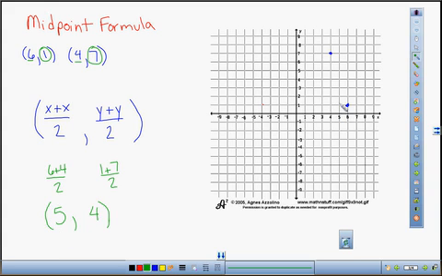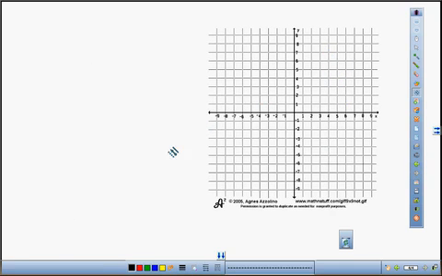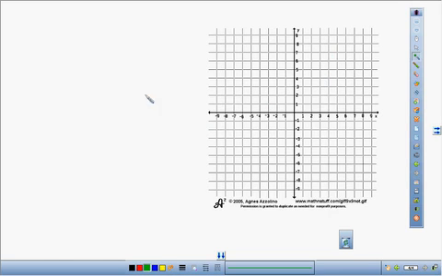Let's check it out. (5, 4) is exactly halfway. Looks like it to me. Always a good sign when it actually ends up on the line between the 2 points. So let's take a look. Yeah, right there in the middle of those 2 points. Now, sometimes if you graph it, you might be able to count where the midpoint is, but they don't always end up on a nice, even point. Do expect that there will be times that it falls on a fraction. Okay, it is okay to get fractions for a midpoint. That's why we have the midpoint formula.